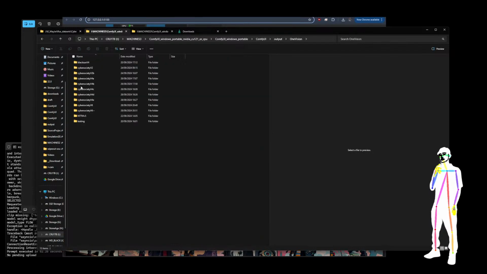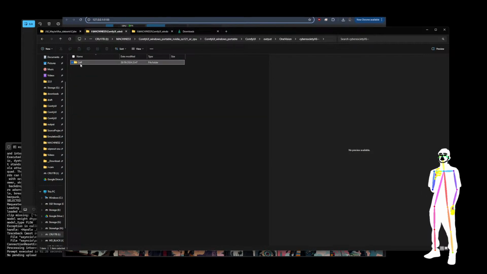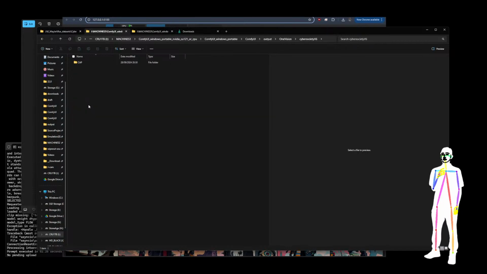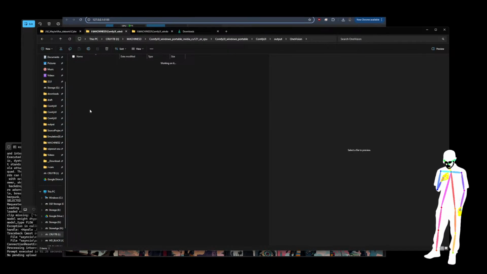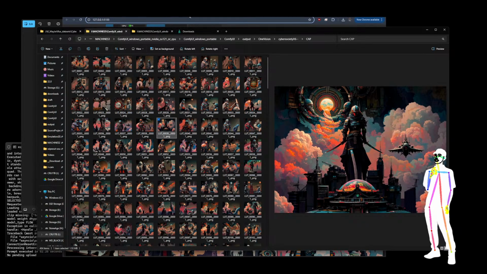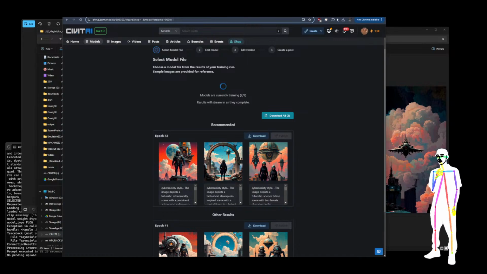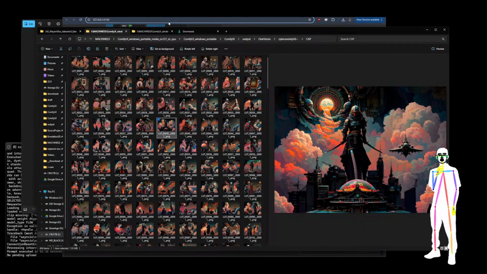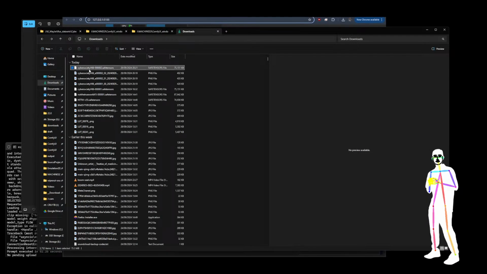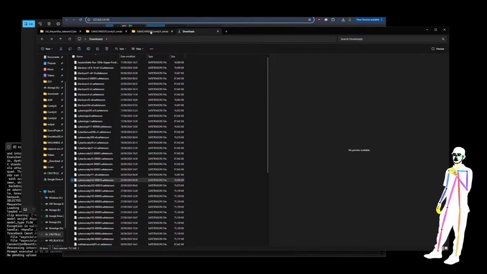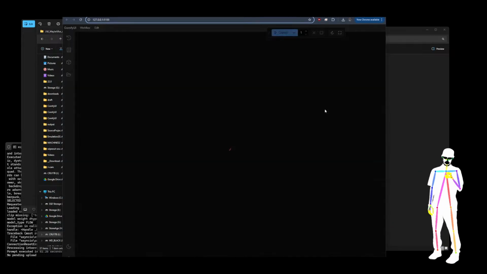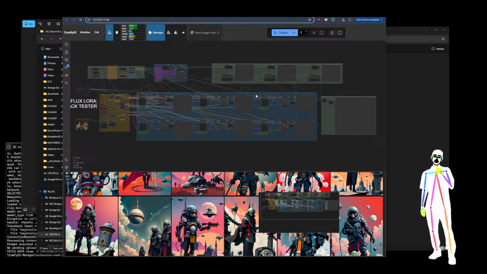I'm trying to think if there's anything else that we've missed. Let's have a look here. Society V6 cap. So this would be the captioning. That's where all of my captions go. So we've already looked at these images here. It's these ones. That's the ones that we used to train V6. Have we got that download yet? That'd be nice. What are you doing, computer? There we go. And we're going to put it in the Lora folder. And then we're going to refresh the page. You see what we got here.